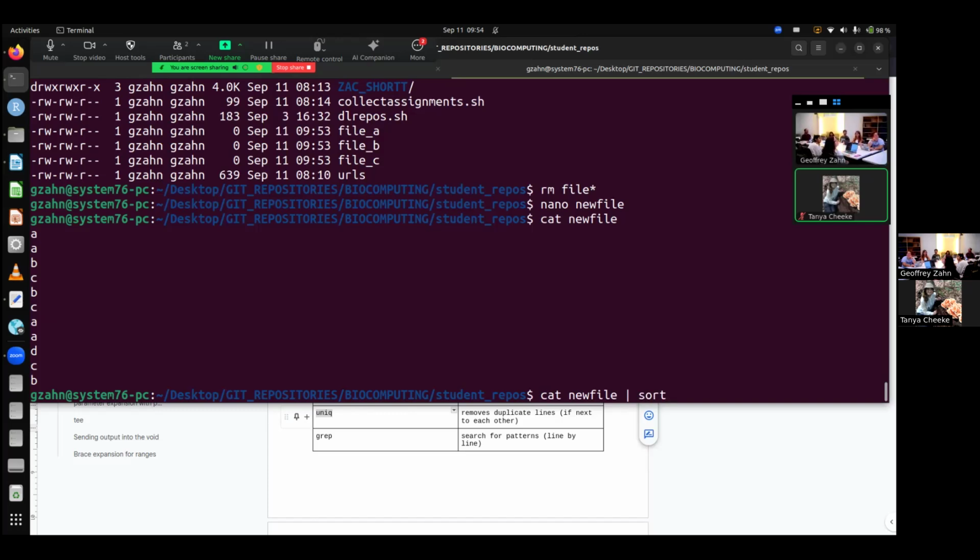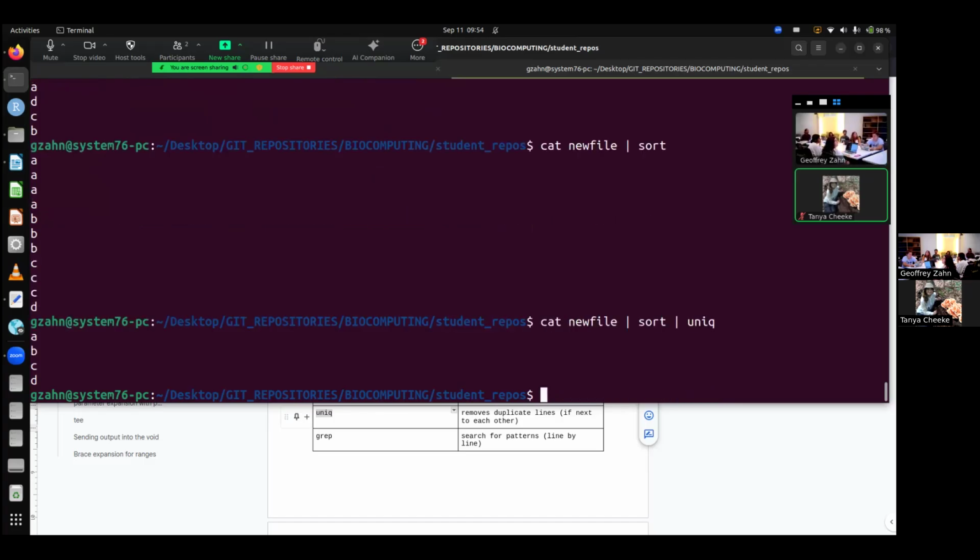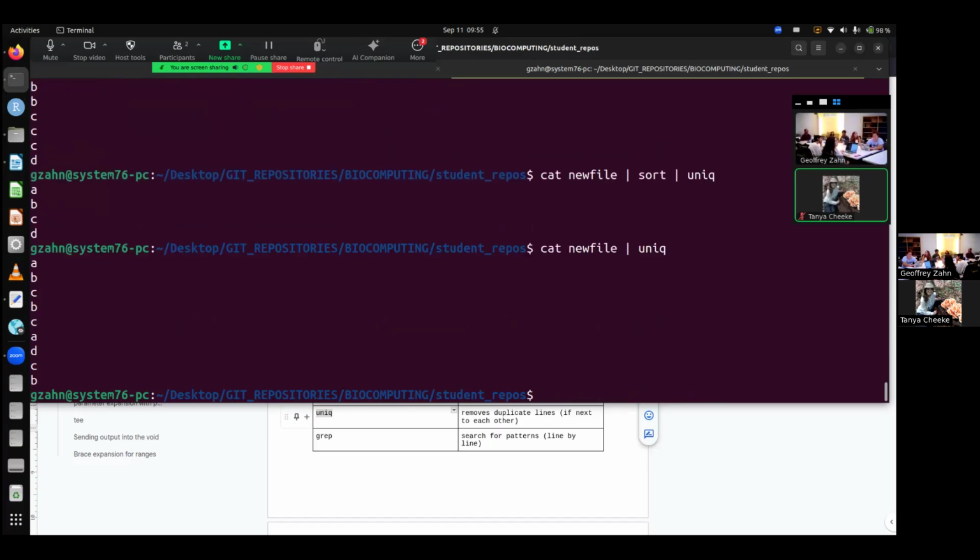Type cat new file and then send it, instead of to my screen, to sort, and it puts them in order. And then I can pipe that to unique. But unique only works if things are sorted first. Cat new file, pipe to unique. It'll only get rid of things that are next to each other in the same.